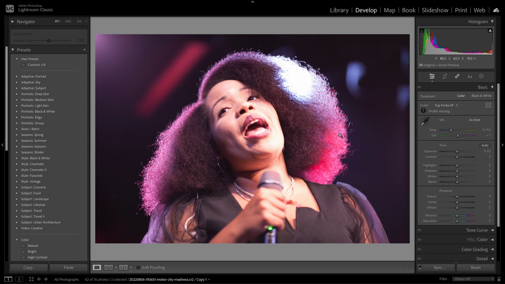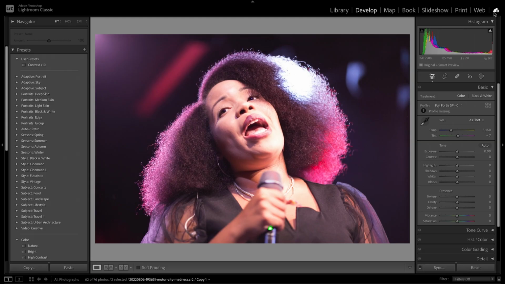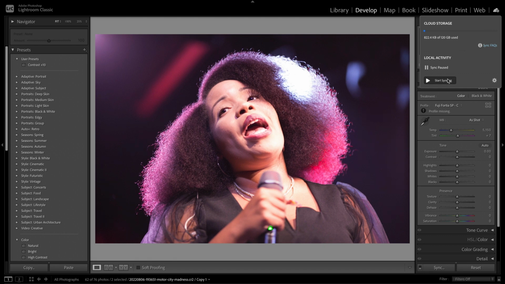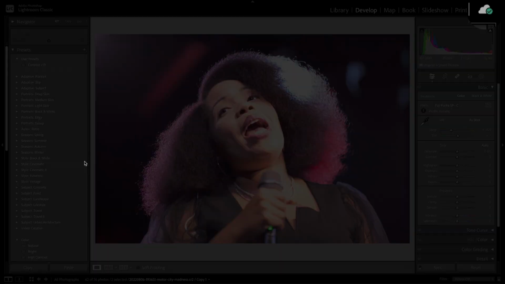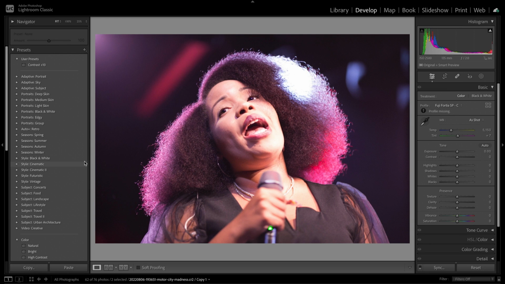What I want to do is sync it up so that I can view it in Lightroom Mobile on my other devices. The first step is to ensure that your Lightroom Classic is set up to sync. That's done by coming up here to the upper right corner of Lightroom and clicking on this cloud icon. Click on this here, and you'll see these options listed out. I'll click on this sync button here and watch as the Lightroom catalog I'm working with here is synced. When it's finished, you'll see this green check mark here on the cloud icon. This indicates that the syncing steps are complete. Now we're ready to get to work.